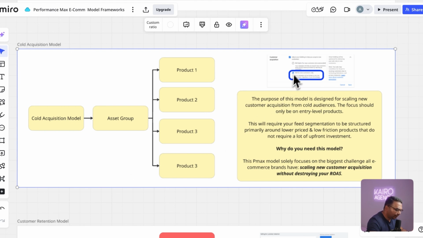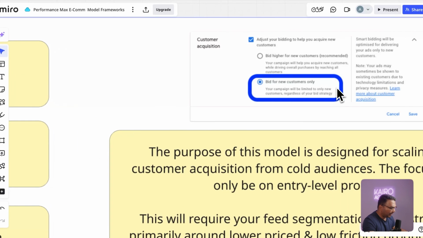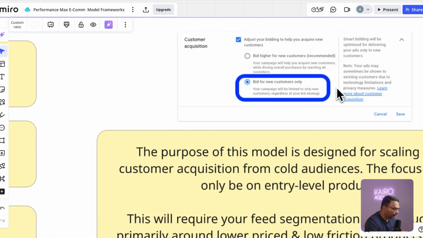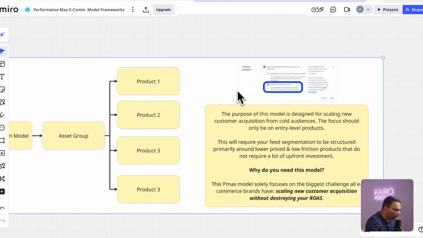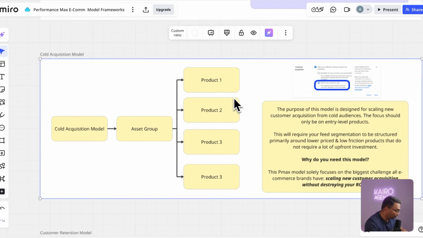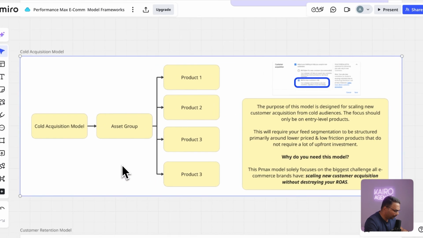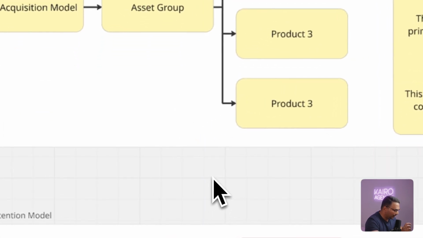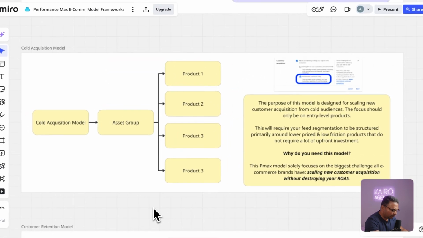Now, as well as using this option here in the campaign settings for your PMAX, which bids for new customers only, what I actually want you to do is go in and apply brand exclusions for your own brand, which you should be doing for pretty much all of your campaigns anyway. But for this one in particular, you definitely want to do it, because that way you will have a net positive audience of people who have never heard of your business before, never searched, never been on your website, and you will truly be able to bring in that new wave of customers who are then going to have a really long-term life cycle with you that you will then monetize on.